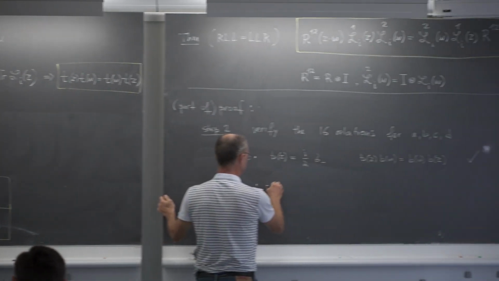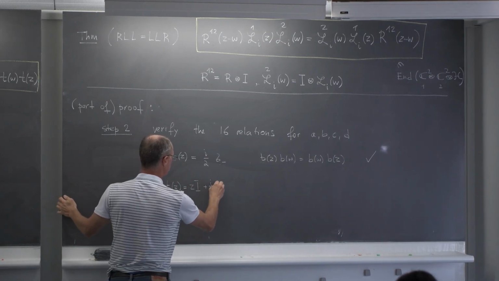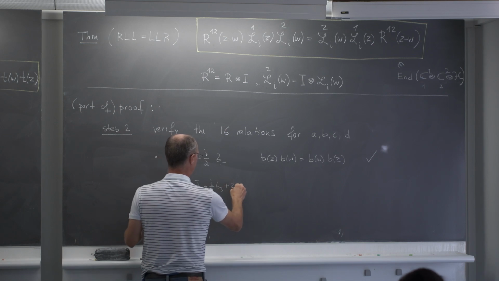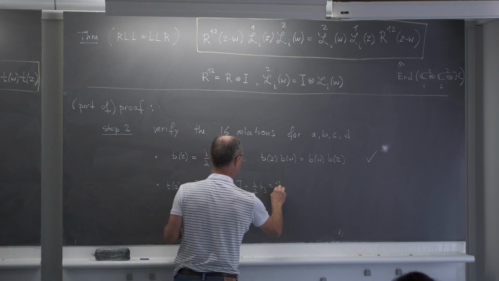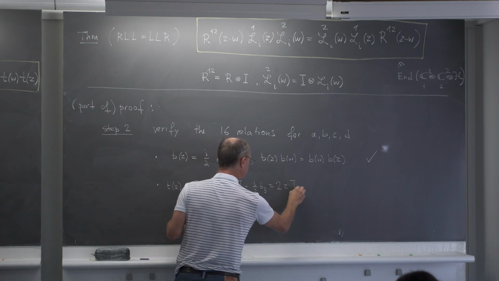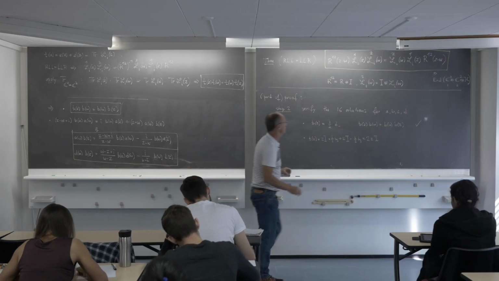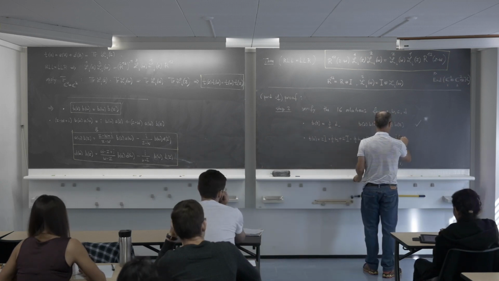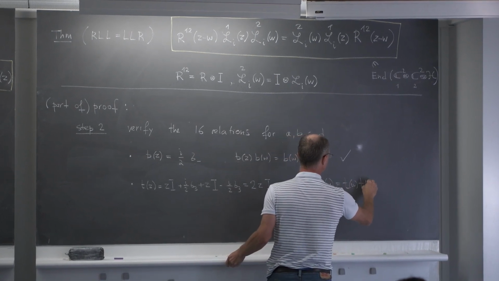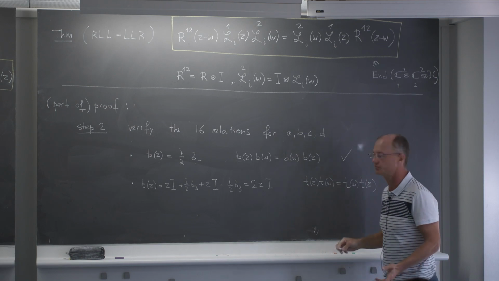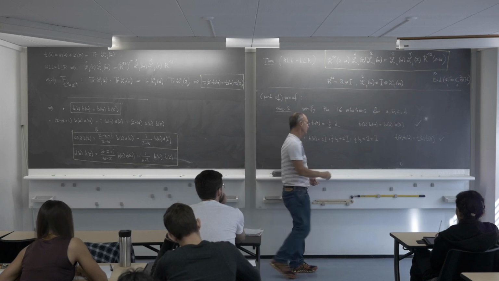So what is T of Z? Z times (1 plus I over 2 sigma 3) plus 0 times (I minus I over 2 sigma 3). So this is simply 2Z times the unit matrix. Now, T of W is of course equal to T of W, T of Z, because the unit matrix commutes with itself and with everything else, and so on.